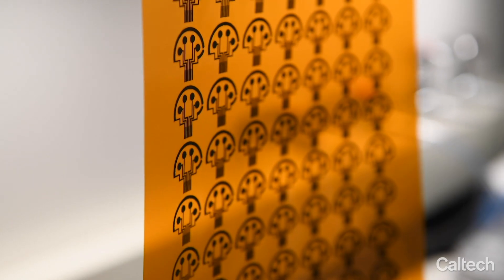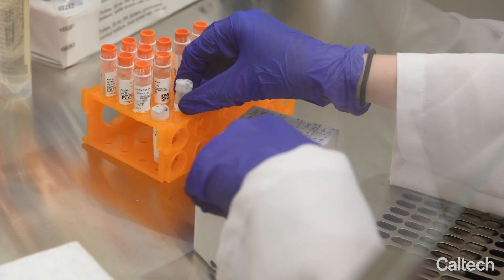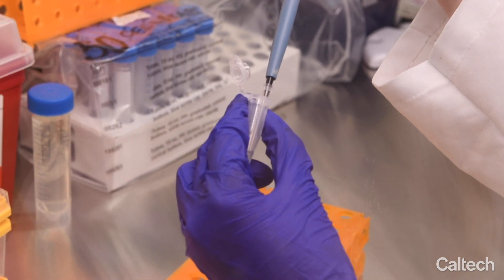The last example I want to share is a point-of-care biosensor for rapid in-home use. To address the urgent need for COVID-19 rapid tests, we recently developed a graphene-based multiplex COVID-19 monitoring system: SARS-CoV-2 Rapidplex. This graphene-based system can simultaneously monitor virus antigen, virus antibody, and inflammatory biomarkers by analyzing a drop of blood or saliva within 10 minutes. Basically, we can rapidly tell a person three different aspects of their COVID-19 infection: whether they are infected, whether they have immunity, or how severe the infection is. This device can be mass-produced at very low cost, making it very attractive for rapid in-home COVID-19 testing.